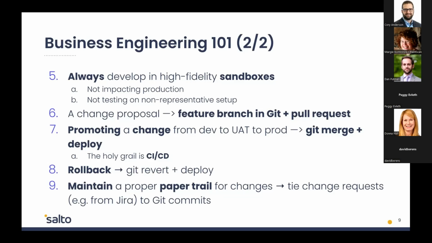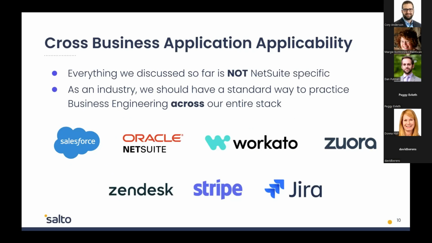That's the goal, but none of what I've talked about is NetSuite specific. It's very high level, and we aim to keep it that way because we want to be able to work across multiple applications with the same type of process. We work with Salesforce, NetSuite, Mercado. You can read the screen, but we're constantly growing this. If you have integrations between these platforms, you can also leverage that and get visibility into how the platforms are working together. Case in point, our next adapter will likely be Okta. A lot of teams are using Okta for their SSO, often in combination with these other applications, so we're bringing that into the platform.